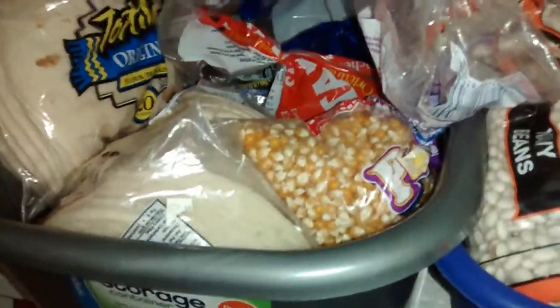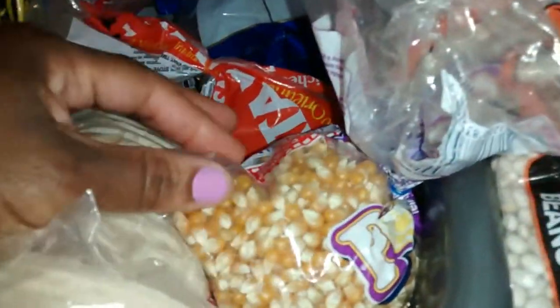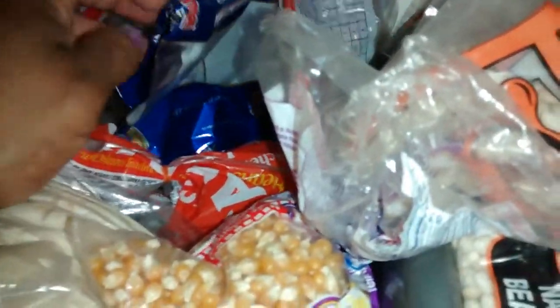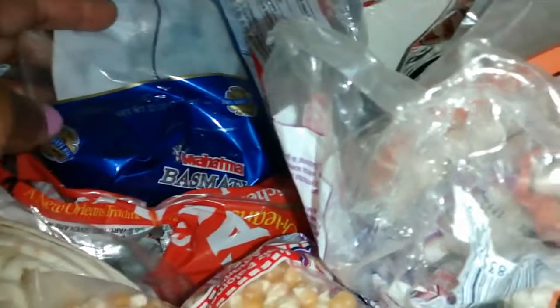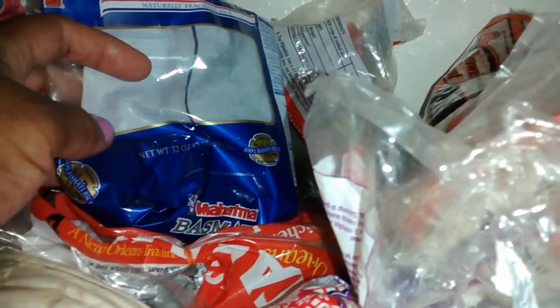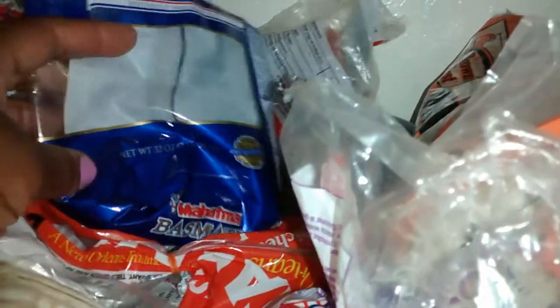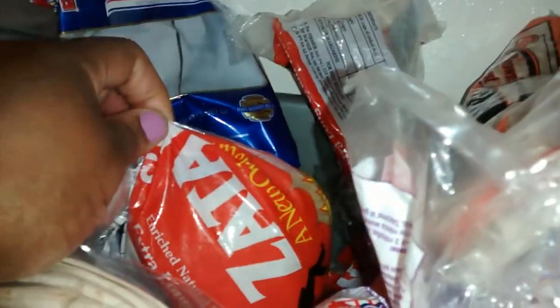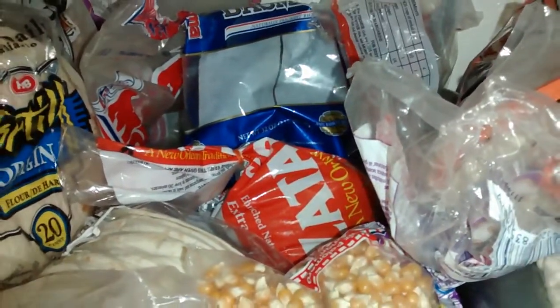The next one is the tortilla and the rice bin, and popcorn, because I have taught them how to make and enjoy homemade popcorn. And rice, I have not gone to the store that carries basmati in bulk, so I've been doing this, which gets on my nerves because we always run out. And 10 pounds bulk is like, I want to say $11 or $12, and this cost me $4 or $5. So yeah, but I also use that Iran's rice sometimes. So there's that. So that's a restock.